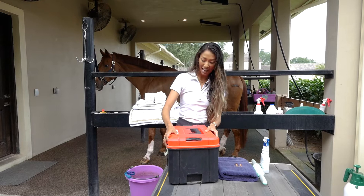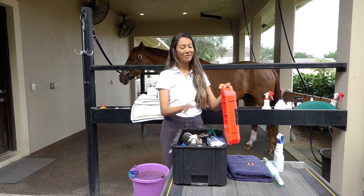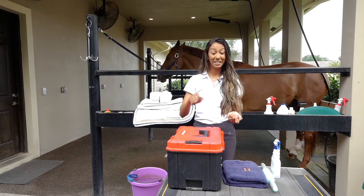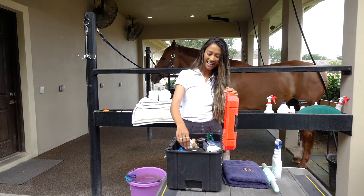First off, we have my handy toolbox - something that you can easily find at Home Depot, Lowe's, or any hardware store. Nothing crazy fancy, but it's a really nice hardy toolbox that we like to keep all of our show things in. A really nice tip is they stack, so if you have multiple ones you can stack them and they stay together, which makes it much easier to lug around the horses. We have a lot of things in here, probably more than I actually need, but there's a lot of really good stuff I'll show you.